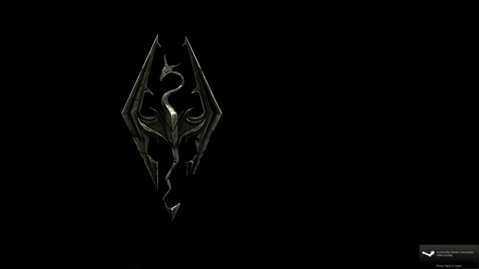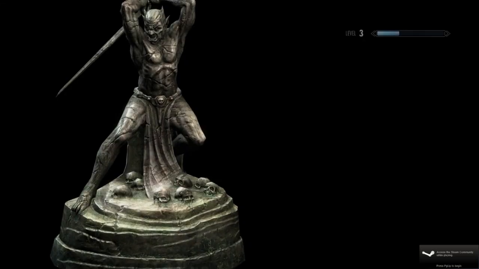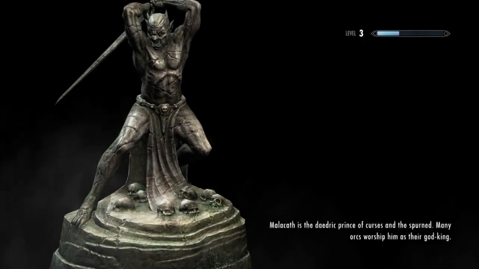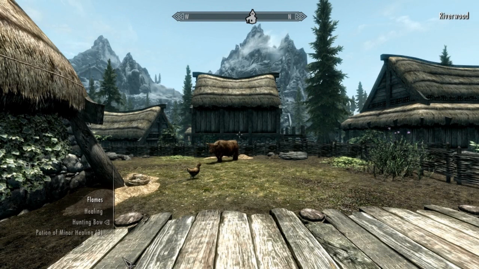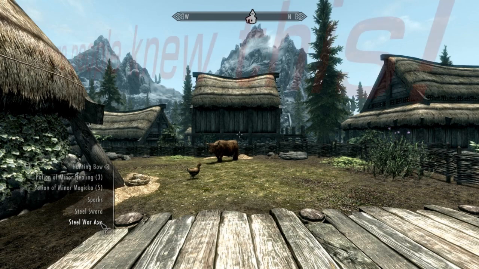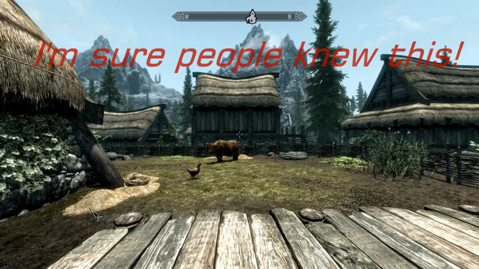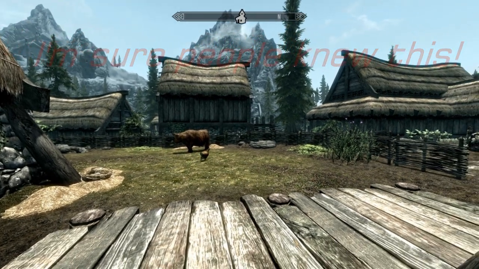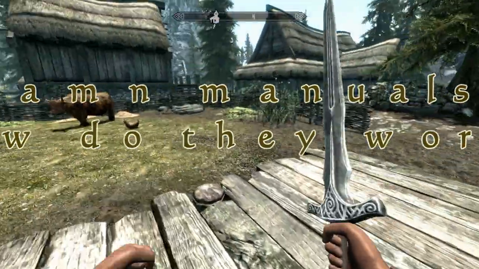Okay guys, so we're gonna start up Skyrim and just take a look real quick. We'll continue my game. There's another thing. People have been saying that they took out 1 through 9. Either they patched this in and I didn't realize it, or no one's realized it. If you hit Q and bring up this menu, and then say you select flames, and you hit 2, it assigns it to that. I don't think anyone knew this, so say 5 and 6. So now you can't do it for both hands, but you can do it for one hand.